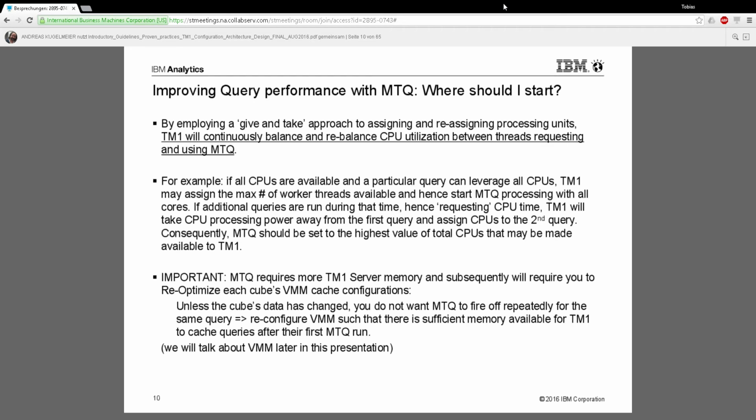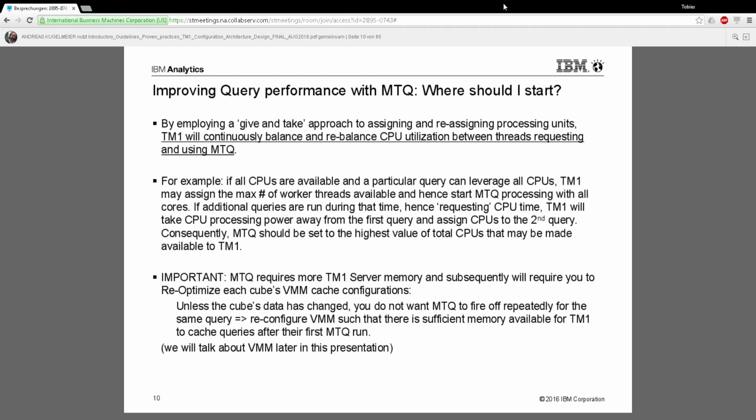So what you will see if you monitor empty queue, and we'll talk about that in a couple of minutes, is that let's say you have a production box with 16 CPUs and you're running this massive query, and you'll see all 16 CPUs are engaged at 100%, which is good, meaning we're actually leveraging hardware as much as we can. The moment you launch other queries, you might see, if you monitor this in TM1 Operations Console, that suddenly the threads for the first query get reduced to, let's say, 4 or 5, and the other users are leveraging CPU activity. So it's continuously rebalancing.